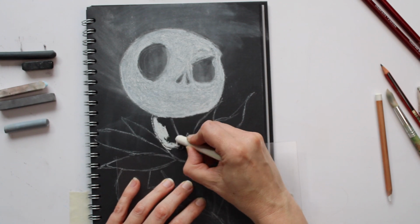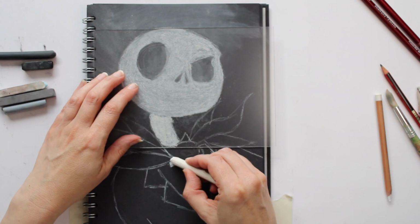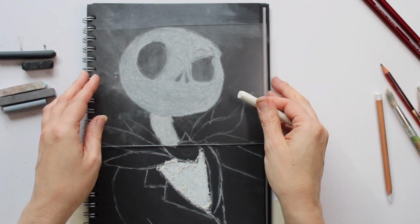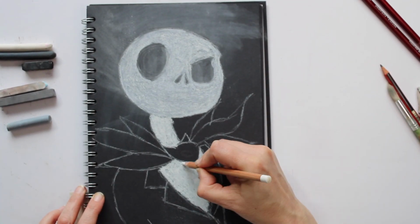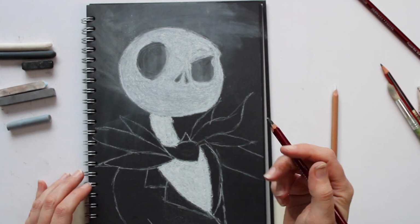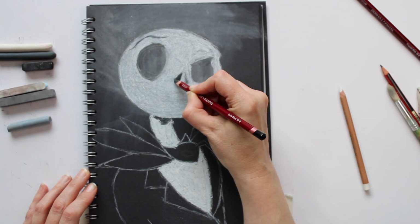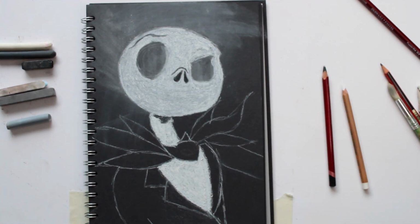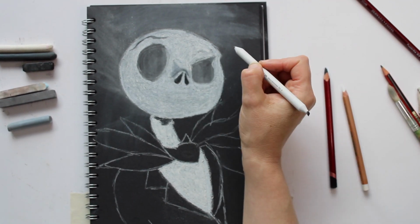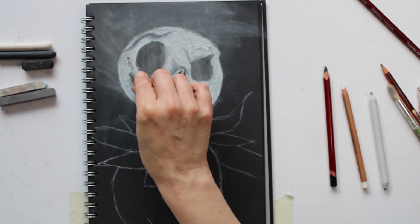So now I'm going to add pastel to the neck. I'm starting with white. I'm going to gradually add all of the darker tones. I will also tidy up any areas with a chalk pastel pencil. I will now take a black soft pastel and add the details. And now with the blending stump, blend in those details for a softer effect.